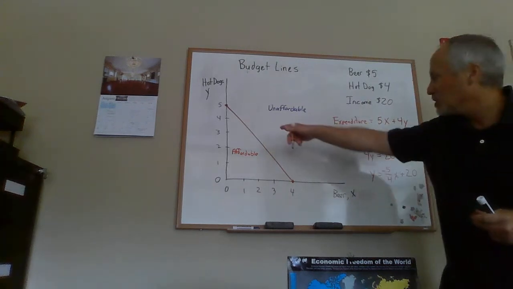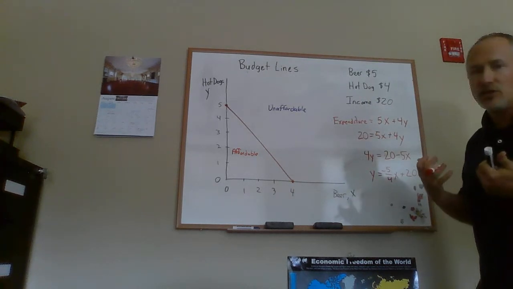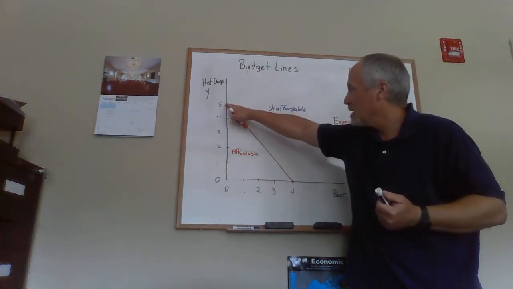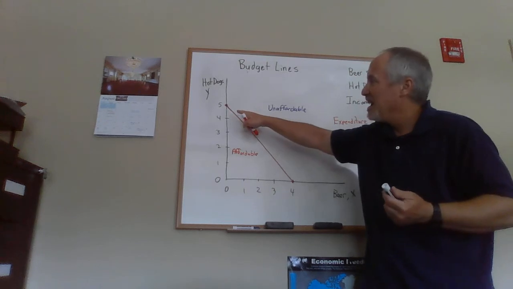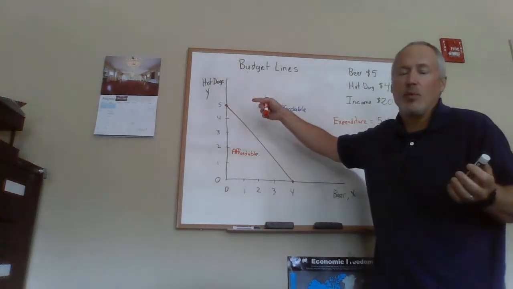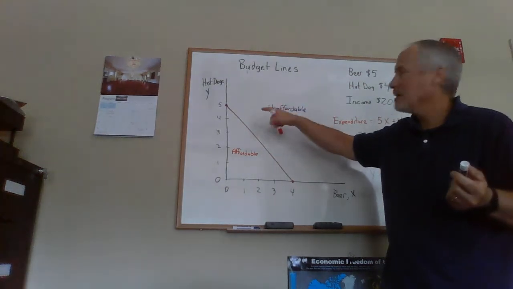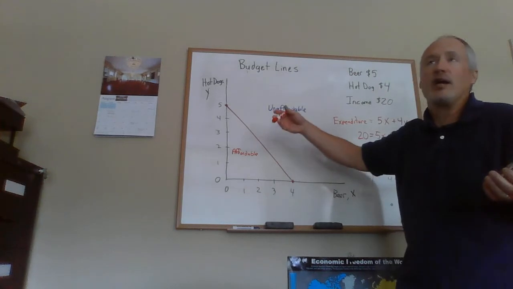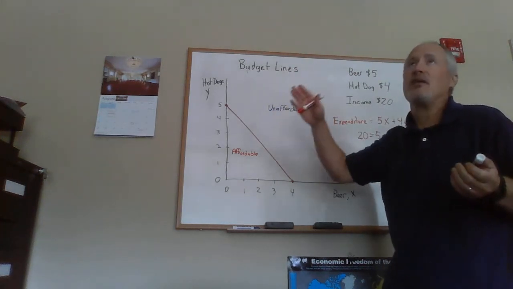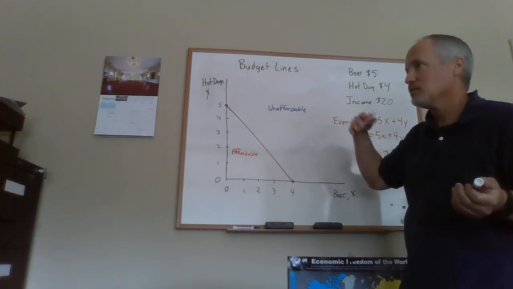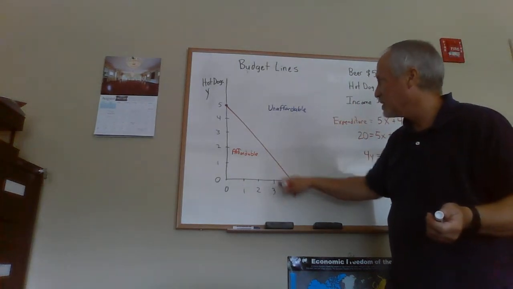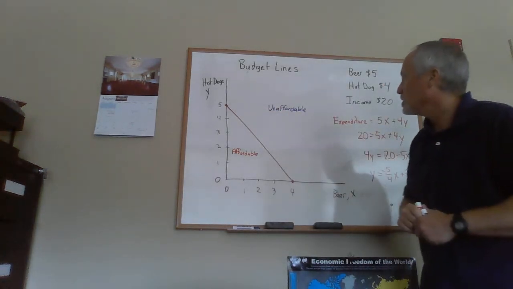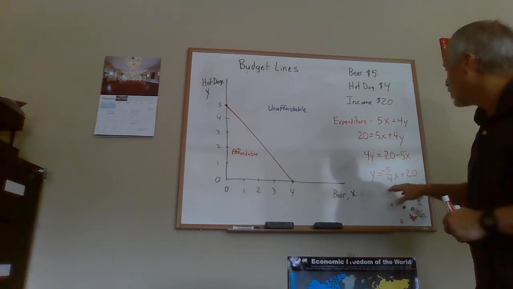And we can see, as we saw just on the graph, the budget line is going to have a negative slope because if you're spending all your money on hot dogs and you want to start to buy some beer, you have to buy fewer hot dogs. There's simply no way around it. The only way you can have some money to buy beer is you have to buy fewer hot dogs. So the budget line, when you're spending all your money, is going to have a negative slope to it. So this is what the budget line is going to look like. It's going to have a negative slope.